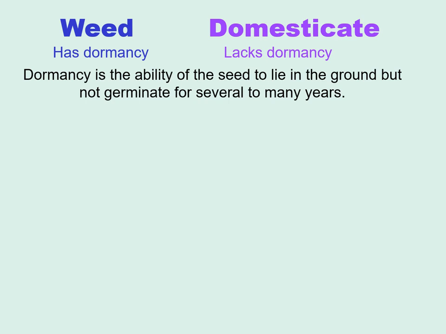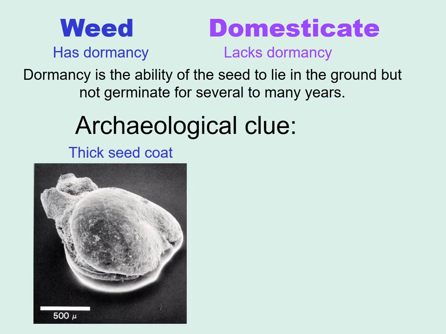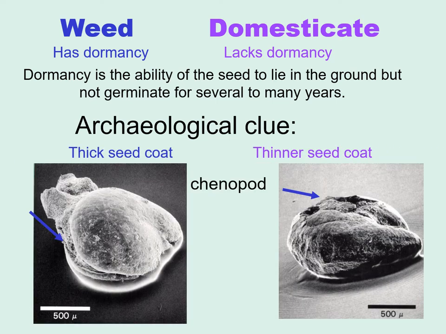You don't have to say to your husband, 'Bill, I want sweet corn in three years, let's plant it now.' No — because domesticates come up in the year that you plant them. How does this translate into something an archaeologist can discover? Weed seeds might have dormancy because they have thick seed coats, as you can see here — a very thick seed coat compared to the paper-thin one over here. A seed that lacks dormancy may have a very thin seed coat, and a seed with dormancy may have a very thick seed coat.